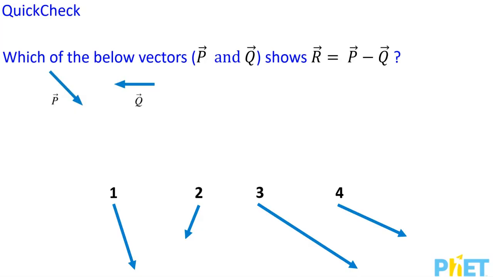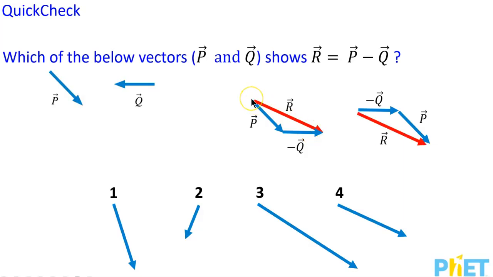Okay, we're back. So you take that P vector and add it to the negative Q vector. Q is pointing to the left, so we're going to reverse it so it's pointed to the right. Now you started here, you walk down to the right, walk to the right, you ended here, so the resultant vector goes from the start to the finish. Notice that as long as I'm using the negative Q vector, negative Q plus P is equal to P minus Q. Okay, they end up with the same resultant vector. So 4 is the correct option.